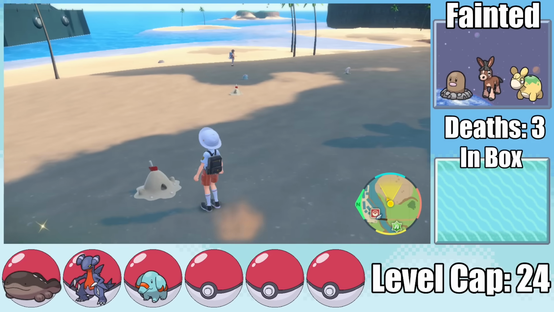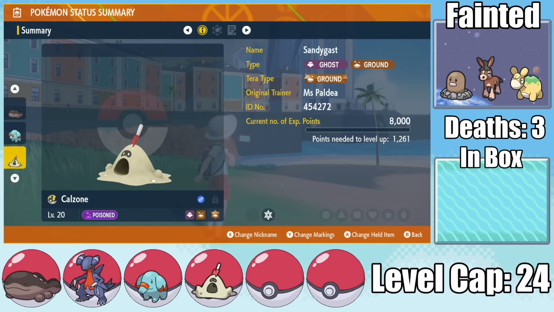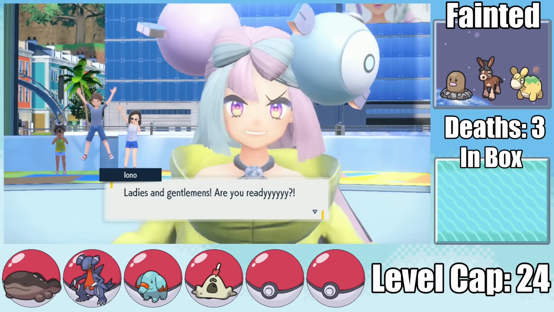Then, since our next challenge is here in Levincia, I decide to go to the beach and pick up a Sandygast. Dude, this is like one of the only Pokemon I have with the ground Terra type, which isn't making things easier. Our next opponent is then the current Miss Paldea, Iono.